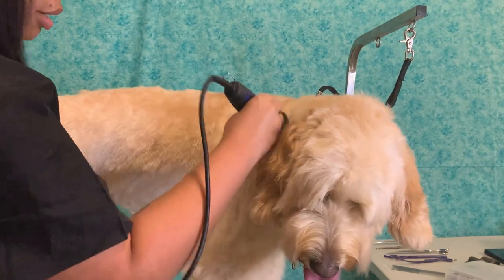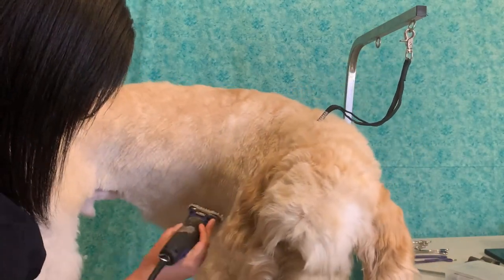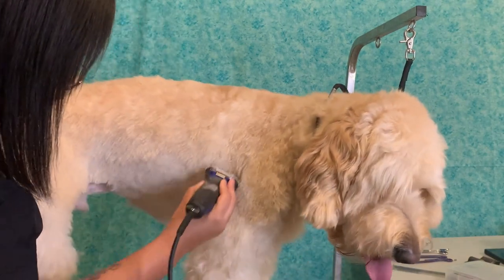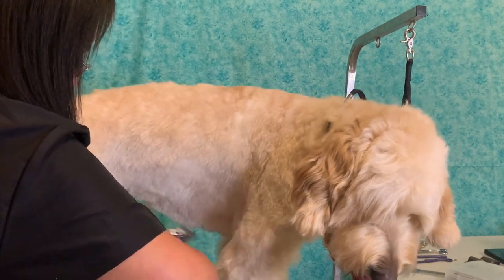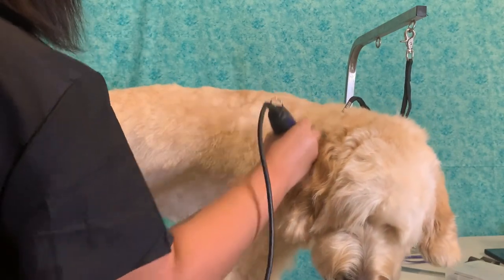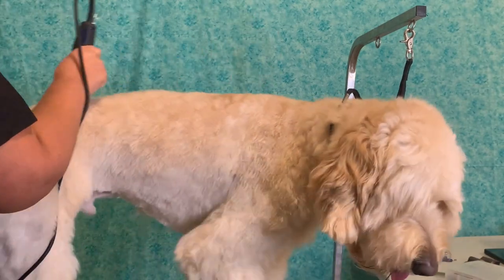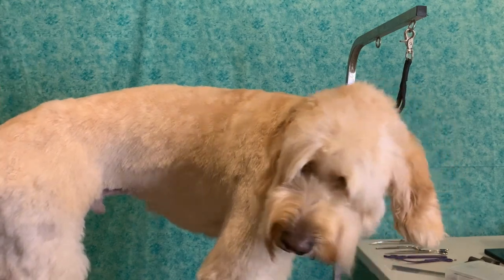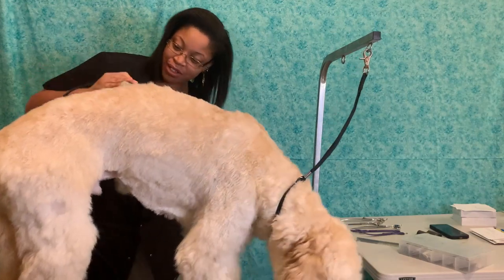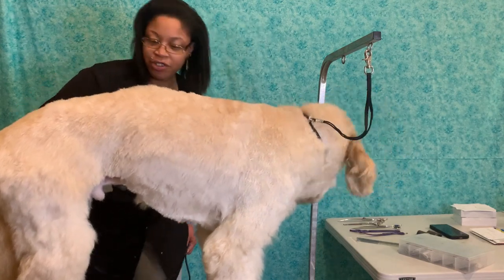Yeah, guys, those guard combs are amazing. And it's not even so much the size. Like I was telling them, the size is great, you do it faster. But really, just the brand of the 30 cuts so much better. I always use the Andis 30, but this 30 cuts amazing. I'm shocked. It cuts so much better. It's smooth. It still has a fresh look to it, even though the shampoo is trash. But we're working with what we got. And this is a plus for me because I do a lot of modified cuts, a lot of big dogs. So it's definitely on my wish list.